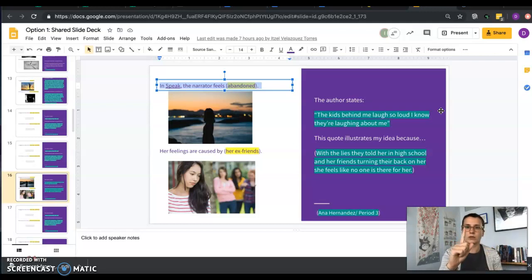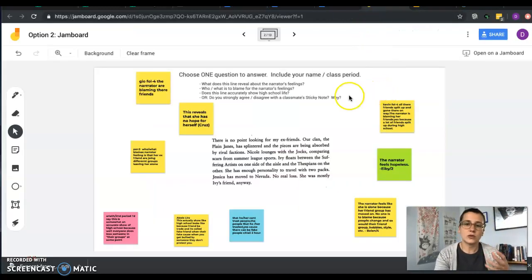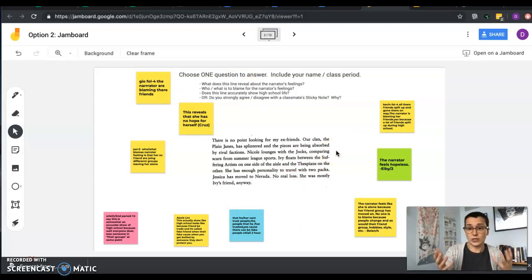So that's one thing we're looking for. Another thing we're looking for is a strong because statement. So it asks you to say who's to blame. I want to show you an example of someone who gave a strong because statement, right? I'm seeing some post-its on here who are like, oh, well, it's blaming the friends, stuff like that. I agree that that could be an answer.